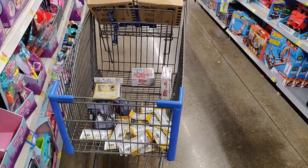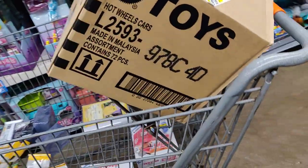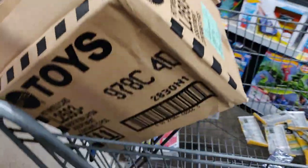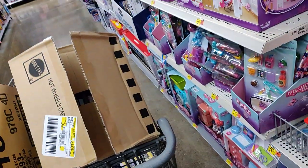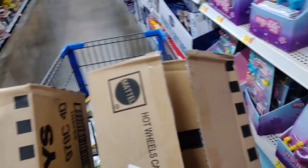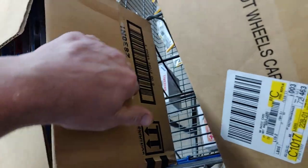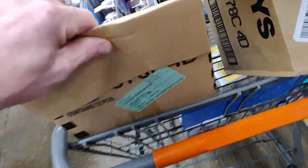What's up guys, welcome back to the channel. We are hitting the jackpot tonight at Walmart — look what we have: a seed case. The guy had to open it for me when he got it down off the pallet. Another seed case — somebody beat me to the punch on most of the optic but I got some of it. Right now what we're interested in is these cases. Let's see if we can find a super. We want a super, we want an ID card, and a treasure — all of them. Here we go!